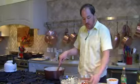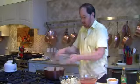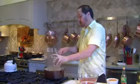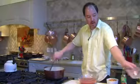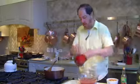I'm going to now get in some red peppers, zucchini, and yellow squash, and a little bit of eggplant. This is probably one relatively large eggplant. We're going to let this stuff saute for another 4 or 5 minutes. As always, a good nice pinch of salt in there.